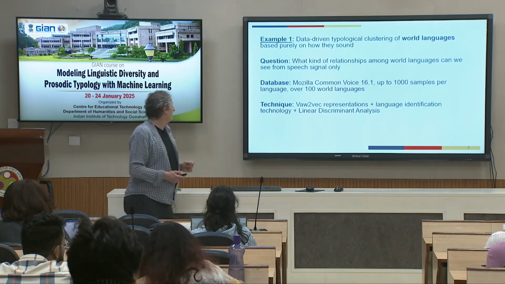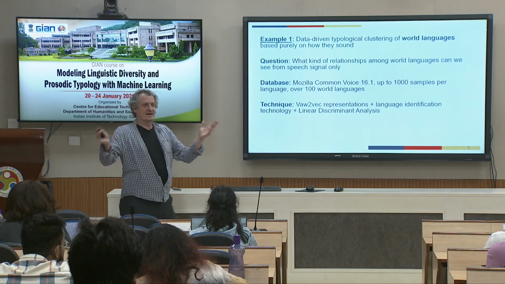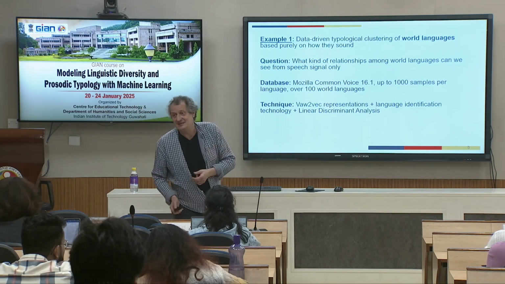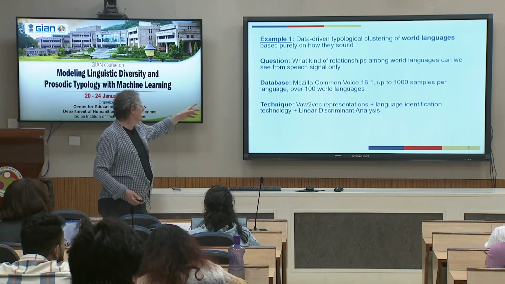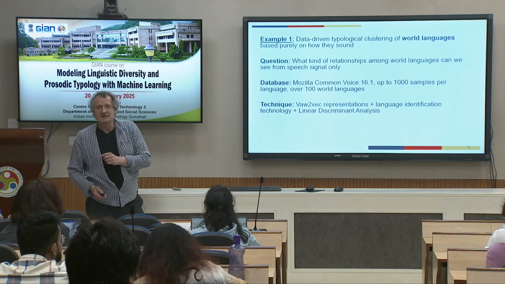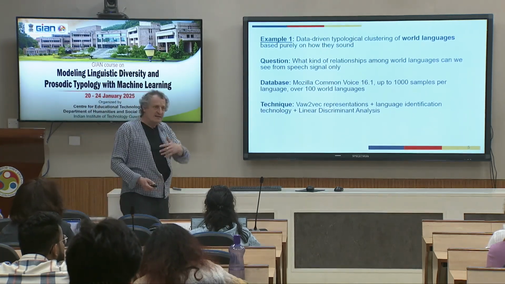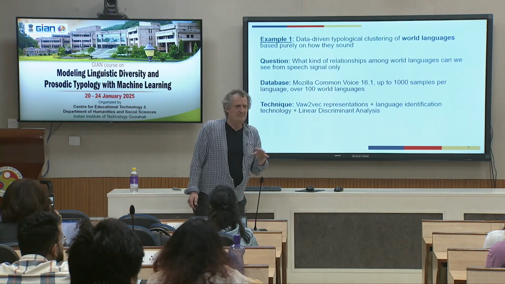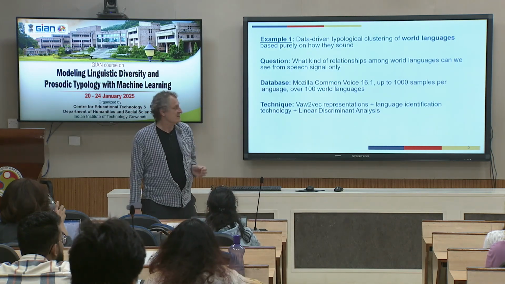So for the database, of course, we want the world languages, so we need a database containing a lot of samples from a lot of languages. We have used the Mozilla Common Voice database, a big database collected from many languages around the world. I think there are way more than 100, so not a huge amount, as a matter of fact. Way more than 100. For some languages there is very little material, and for some there is more.